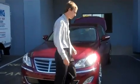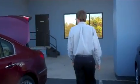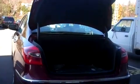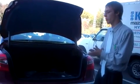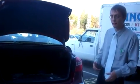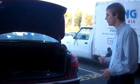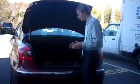And of course, I'm going to take you around the trunk. Now, everybody knows when you get up to a luxury line of car that you're going to have a really, really large trunk, and of course, this is no exception. Okay, so you got plenty of storage space for your golf bags, for your luggage if you're going on a trip. And of course, even though it's a luxury car, still have a pass-through, so if you store anything in the back that you need while you're on your trip, somebody in the rear seat can open it up and pull it out.